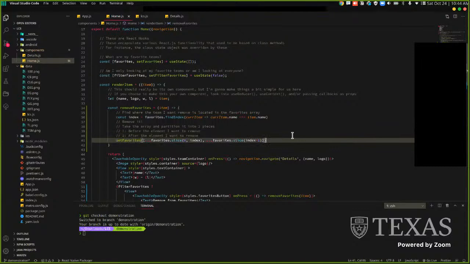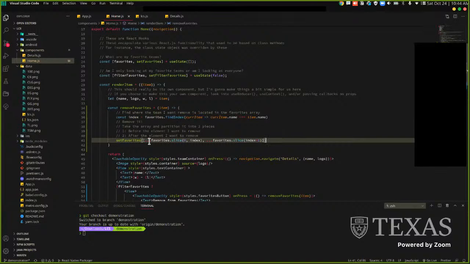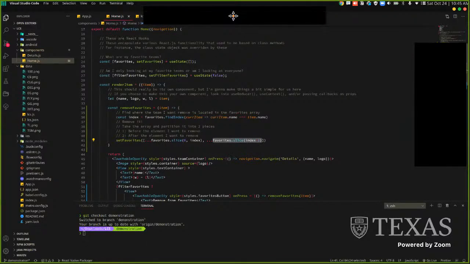What is... Okay. So the spread operator is basically magic. All it does is act as a nice wrapper. I don't know why they decided to call it that at all. But all it literally does is take all the elements in an array and put them into this new object, each element one by one. That's all it does. So all I did here was take this part of the array and this part of the array and tell it, in this new array, you're going to take every single element and put it in the favorites variable.